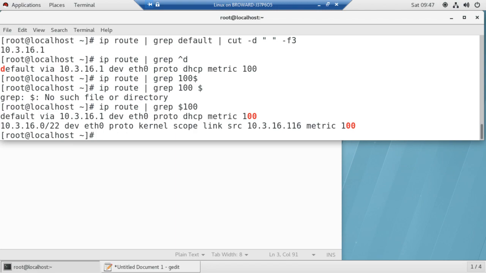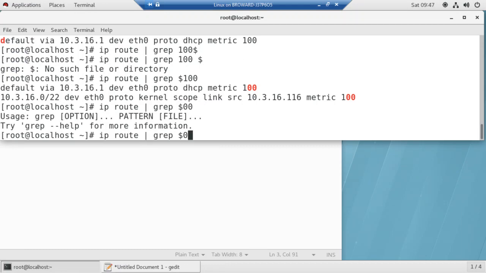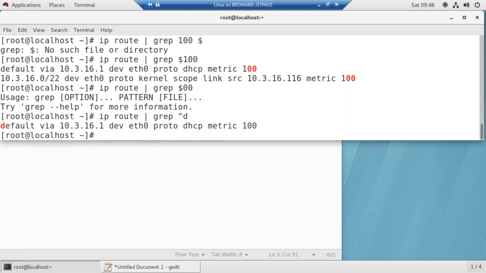It's not ending the line properly, so you can't really do it. If I put inserts or something like that, it would work. But again, grep for lines beginning with D.